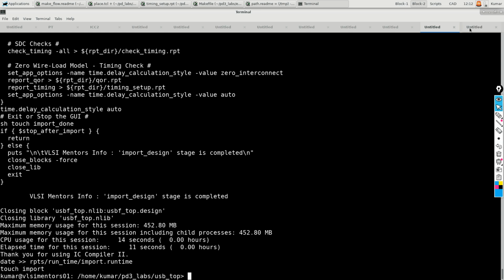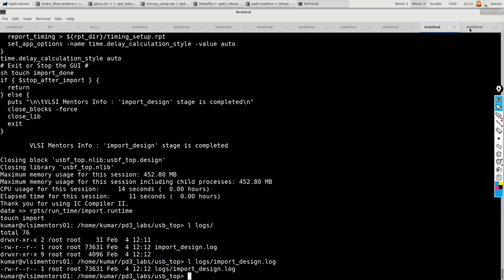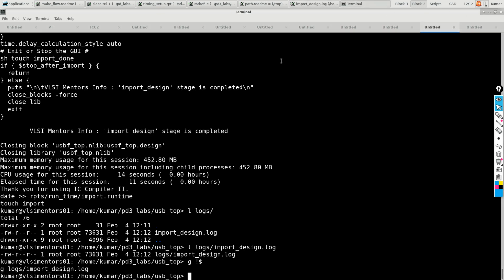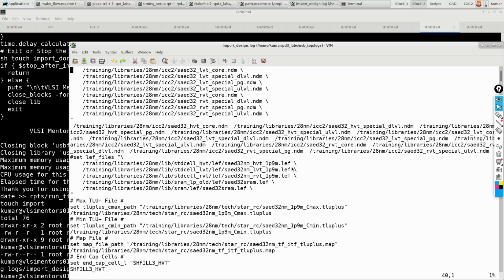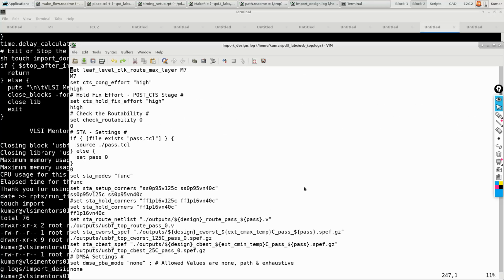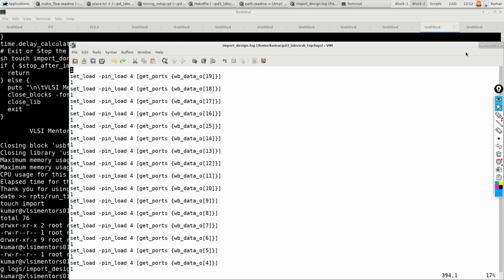Now if you wanted to know more details, say for example, you have the import log, you just have to check. These are all the information that you can go on to check out: what corners you are defining, and the SDCs that are being read.